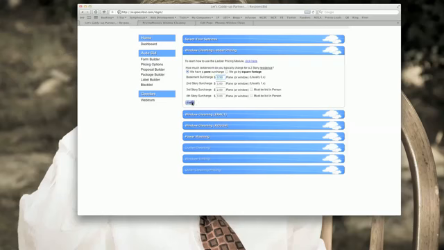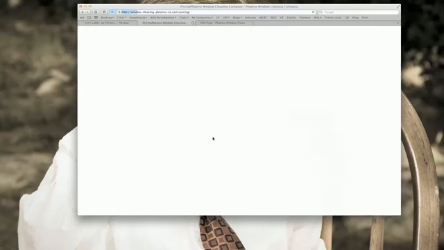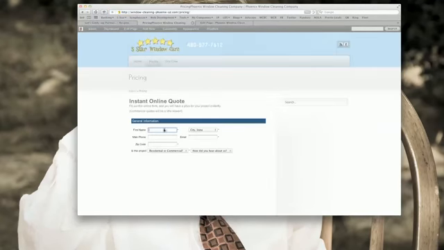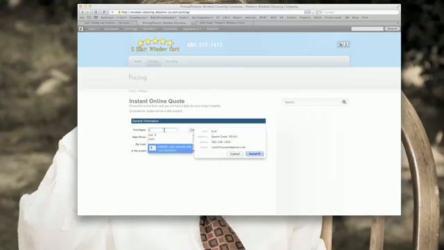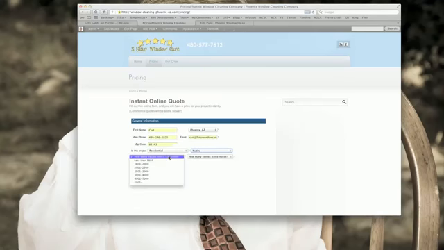I will say that if we save this and we refresh this page, you'll see that when we fill out this form and we go to say we're residential, of course now we can choose kudzu. Oh, we gotta update that to say kudzu.com. I didn't hit save, I guess.